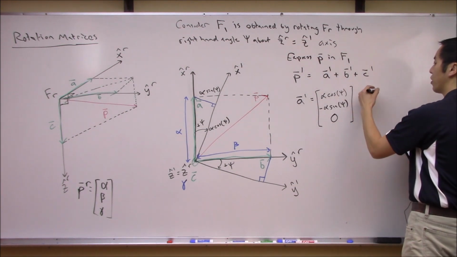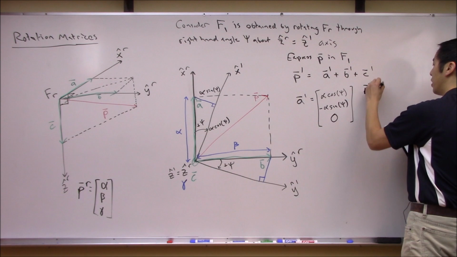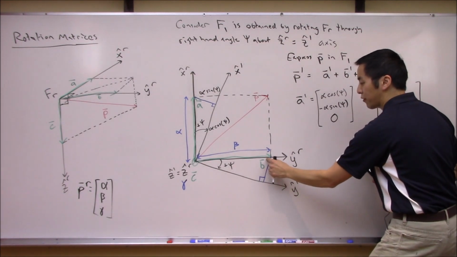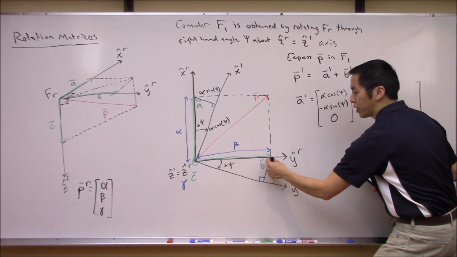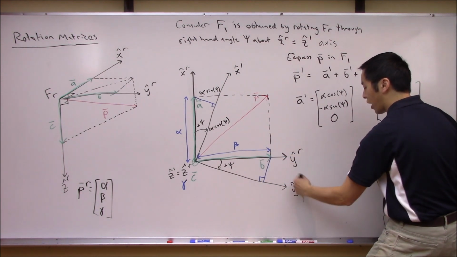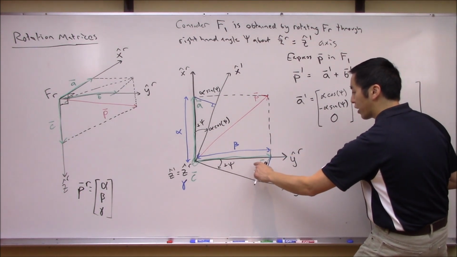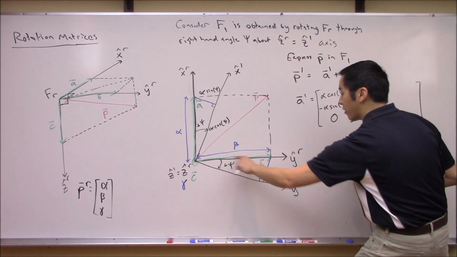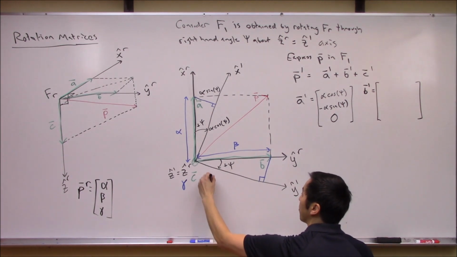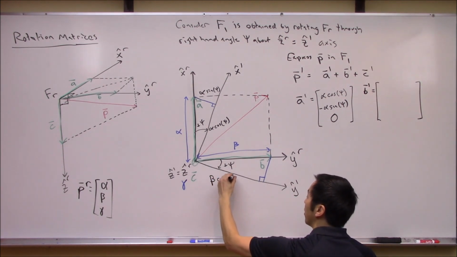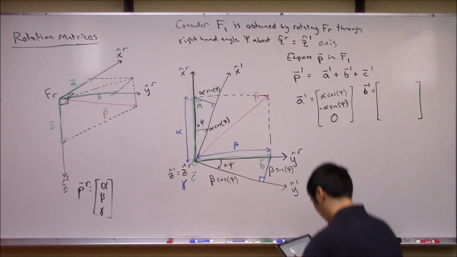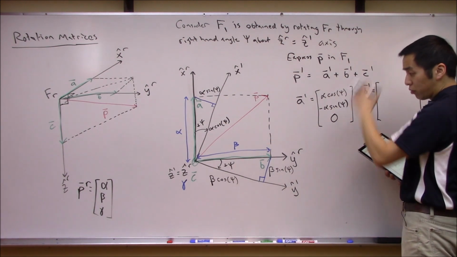Let's also do this now for B1. Again, B1 asks us, how far do I walk to get here? Now I'm talking about the vector B, this horizontal green line. I have to figure out how far do I walk in the x direction and how far do I walk in the y1 direction. So again, let's look at this triangle. It's a right triangle, and it now has a hypotenuse of beta. I think everyone would agree that this distance down here is beta cosine psi, and this distance here is beta sine psi.